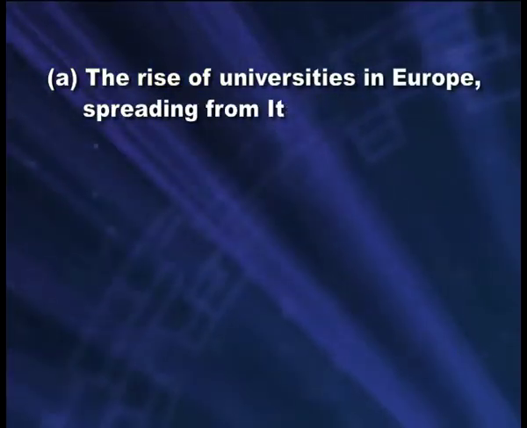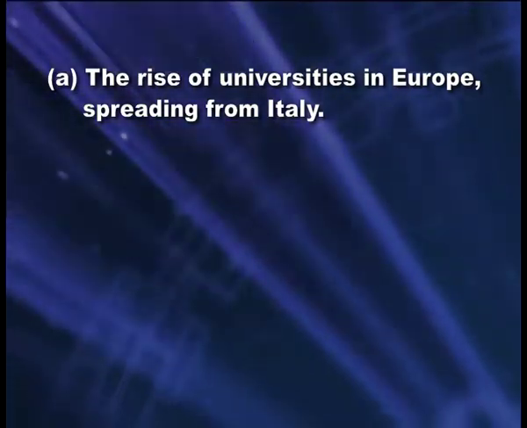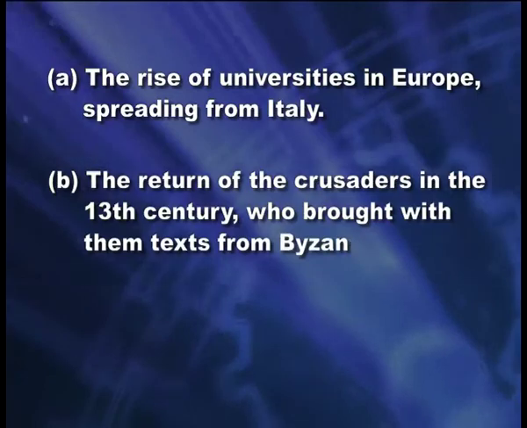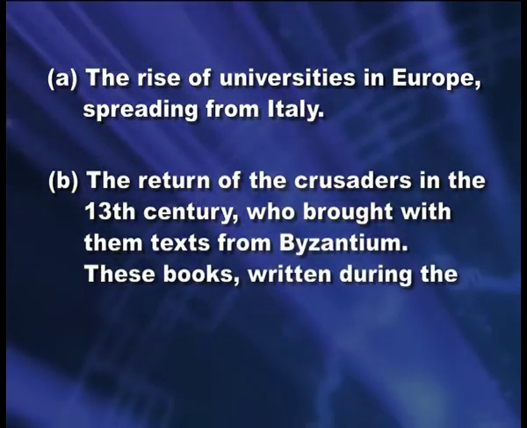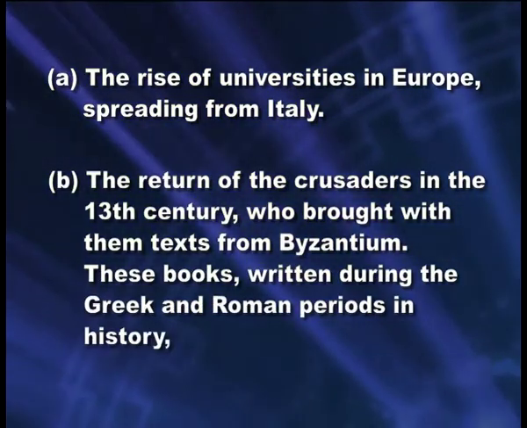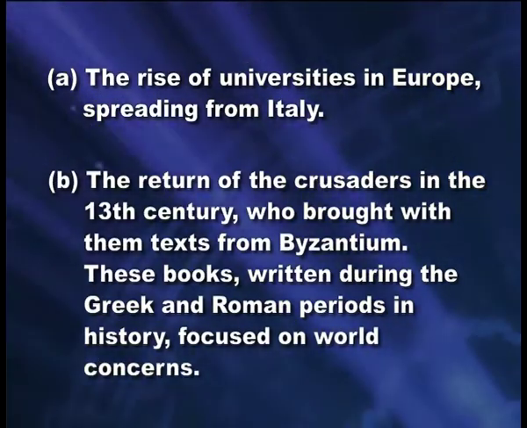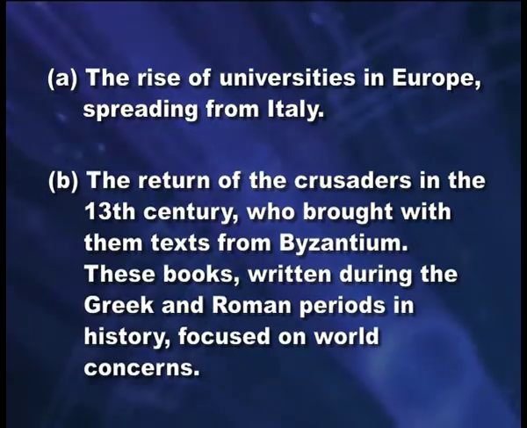The production of secular books was driven by two things. A. The rise of universities in Europe spreading from Italy, and B. The return of the Crusaders in the 13th century who brought with them texts from Byzantium. These books, written during the Greek and Roman periods in history, focused on world concerns.